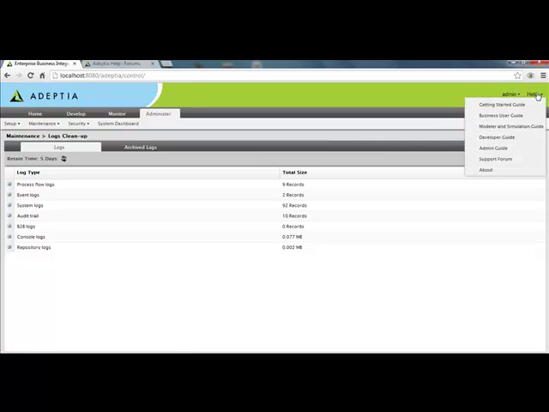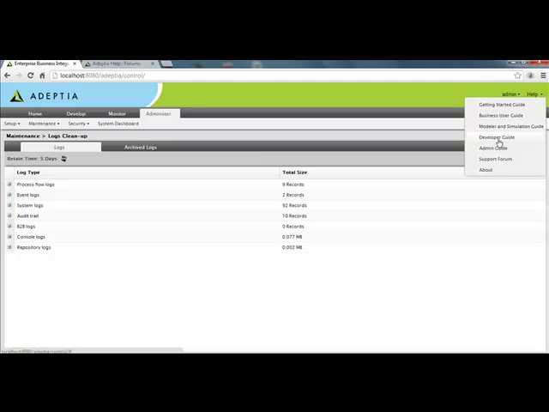And then the help category contains a lot of material for your evaluation purposes. You want to see how to use the product, refer to the getting started guide. You can also look at the business user guide, because the product is also built for business users to look at some of the output or the results of the process flows that get executed. So here, business user guide can also be very useful. Here you can also create models, process models, and do simulation. So this is the guide for that.